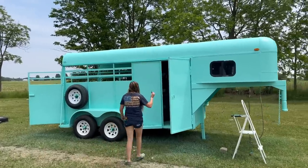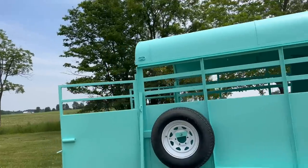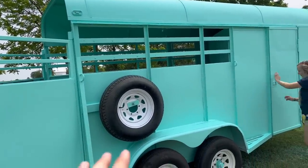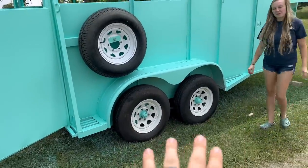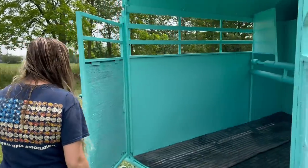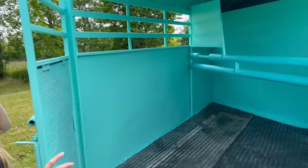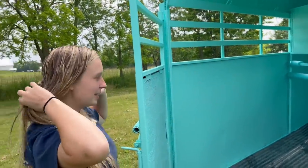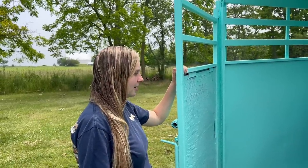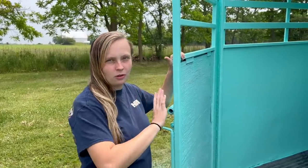So I've got the wifey out here just checking out her trailer. We updated you guys in the previous video — I don't remember exactly what all was done. I think we had like one primer coating and then one teal blue coating, and then no paint on the wheels or in the wheel well fenders. So she ran out of base paint and had to go back and get a whole other gallon to do the inside, and then did two coats on the inside and another coat on the outside. So it's got a total of two coats all over the trailer.